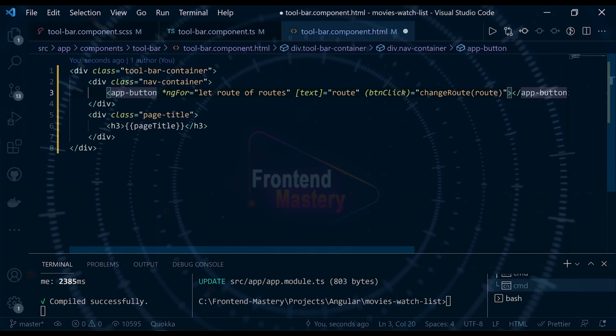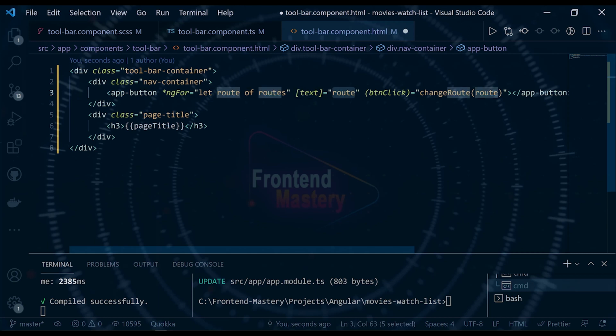And this is how you loop in Angular for HTML elements to generate HTML items. So you have this ngFor directive and you use that. And this is how you define your loop inside quotes. And this is the text property. This is one-way binding. So we are getting it from route.